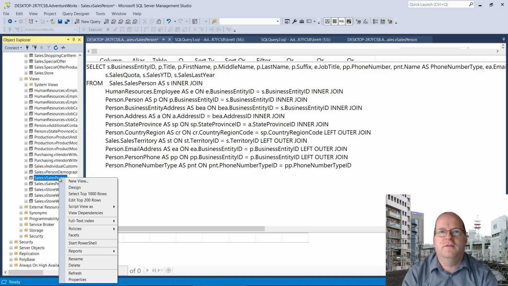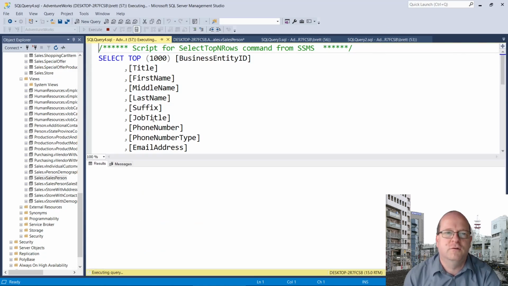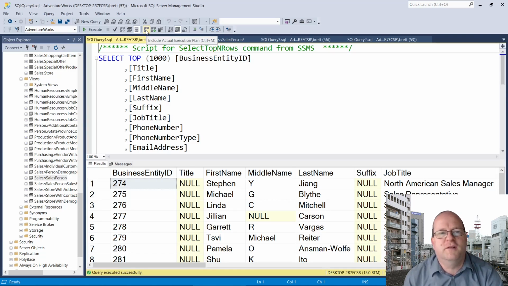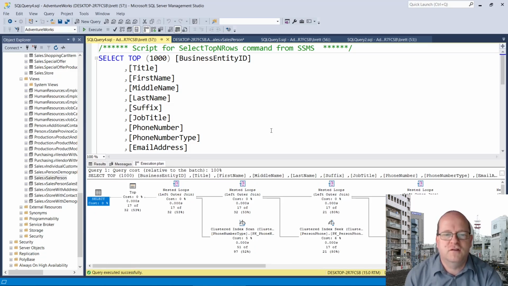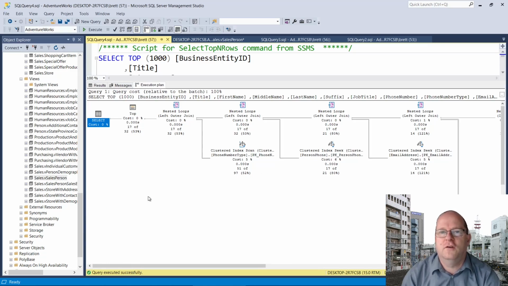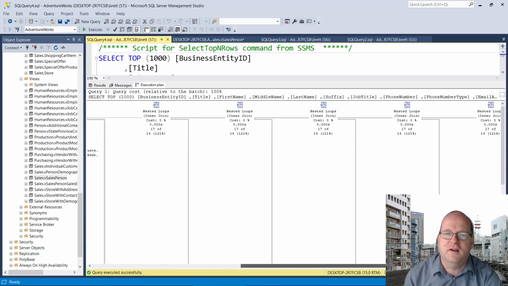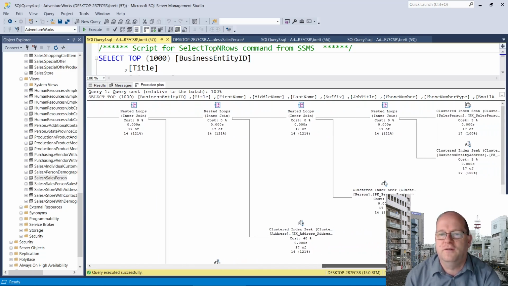So in SQL Server, you can view the execution plan of a view by going to select rather than editing or designing it. You select the rows, and then you click on this small button here, the execution plan. So if we run it, now we can actually see the execution plan. So if you find that your view is running quite slowly, then you can have a good look at the execution plan to see if anything in particular is taking a lot of time.